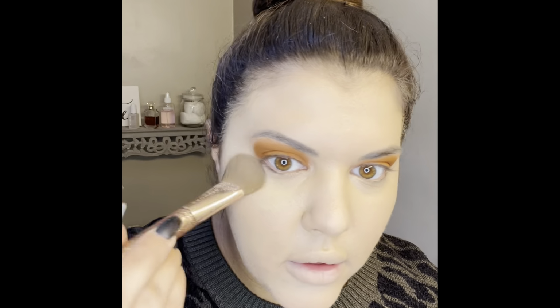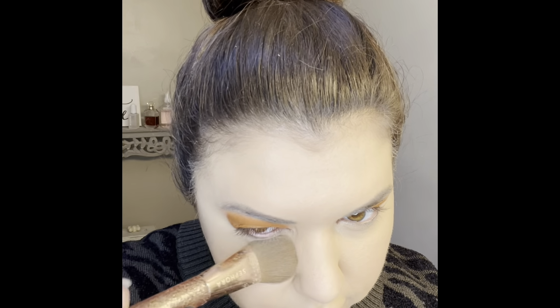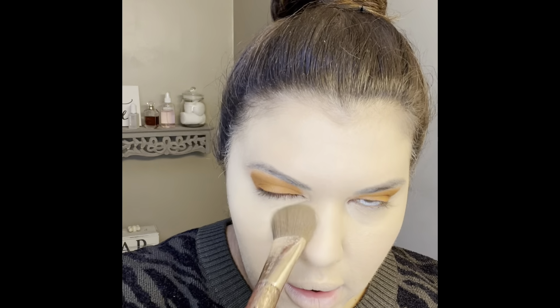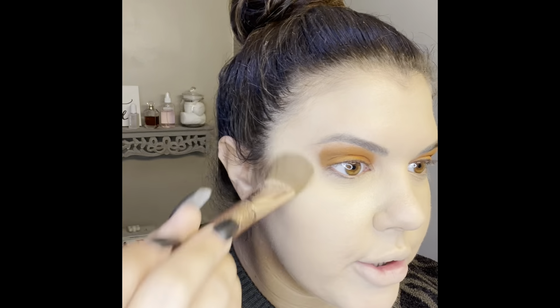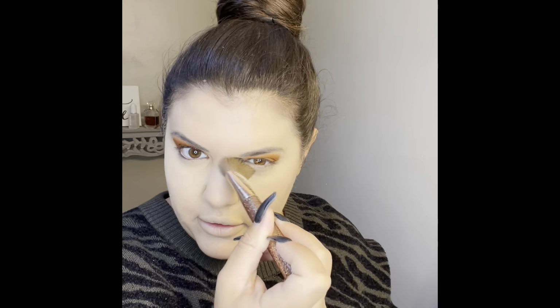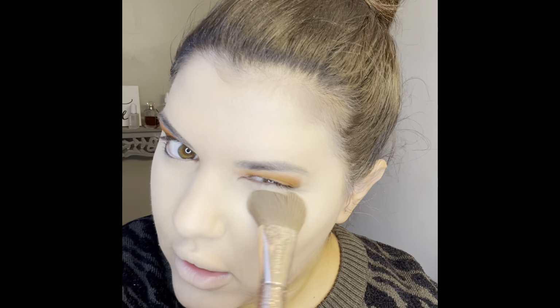set under the eyes. Now I love banana powder for under my eyes because I obviously have more of an olive complexion and it really just brightens for me and I need that. Not that I have super dark circles or anything, but I love the brightness underneath the eyes. Okay, see that? All right, we're not gonna bake today. We're just gonna go in with a little bit of powder.